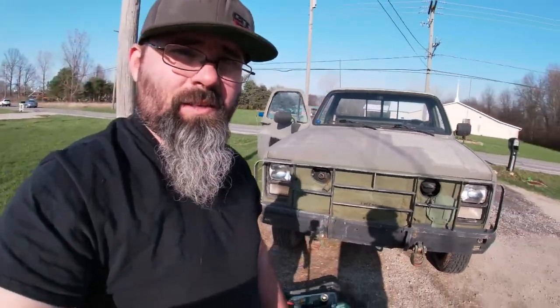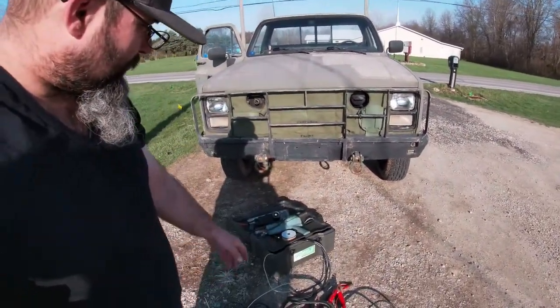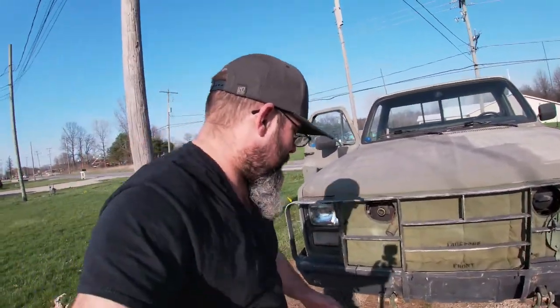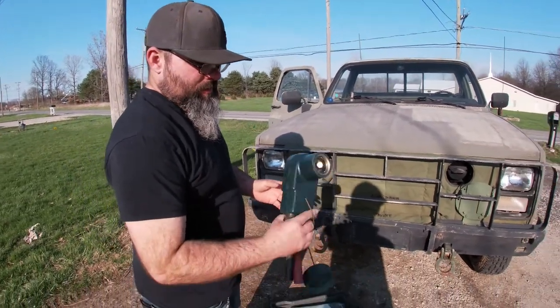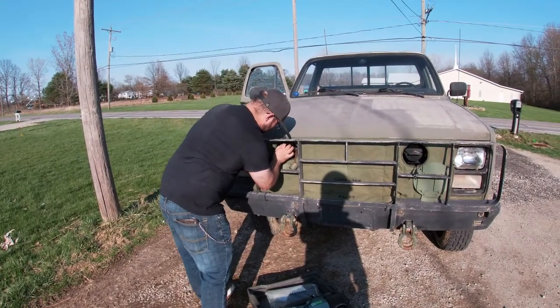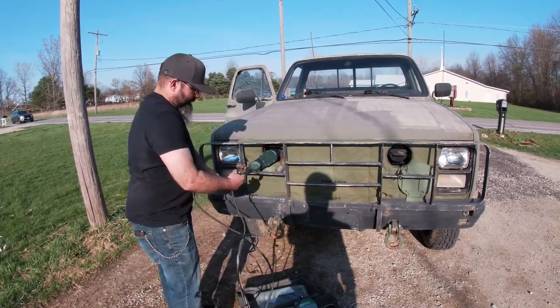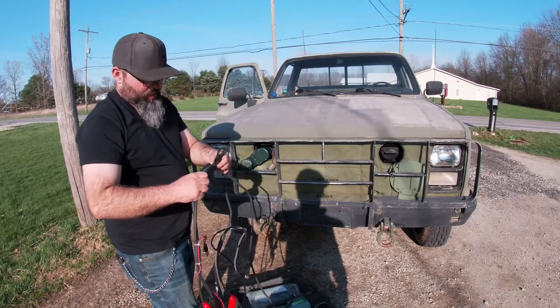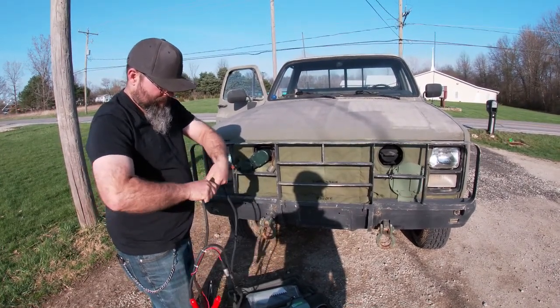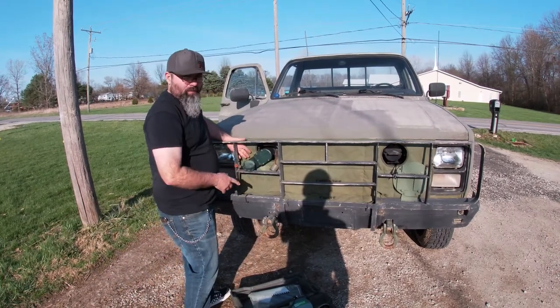Here is the go-well welder that I picked up off the military surplus webpage — it actually fits my buddy's truck. It just plugs in like so, and then you hook the welding leads to the spool gun, which is here in the case. You can hook them up to the plugs or run them directly off the battery. This welder runs on 12, 24, or 36 volts, and this truck produces 12 volts and 24.